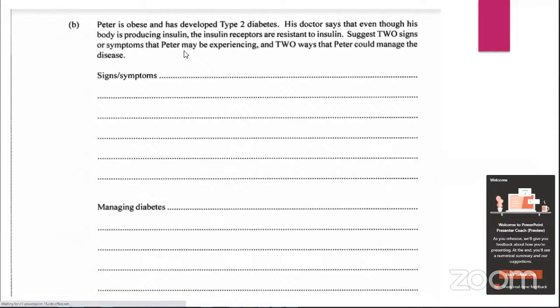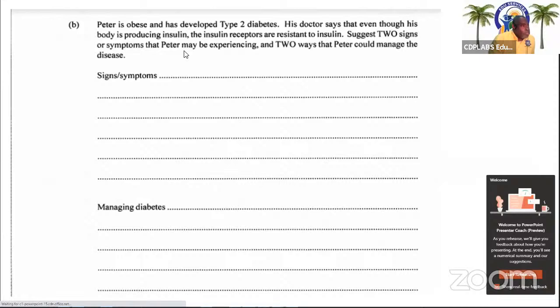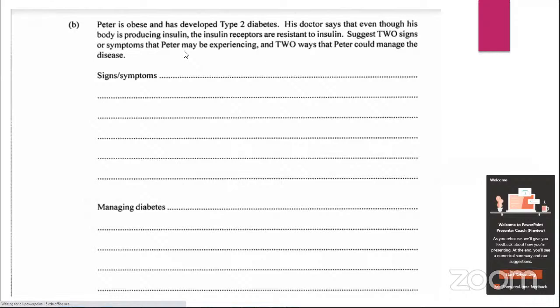Who's going to read? Okay, go ahead, Makeda. So Peter is obese and has developed type 2 diabetes. His doctor says that even though his body is producing insulin, the insulin receptors are resistant to insulin. Suggest two signs or symptoms that Peter may be experiencing and two ways that Peter could manage the disease.